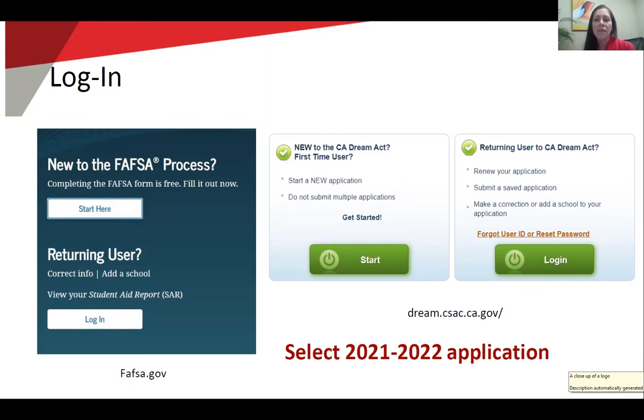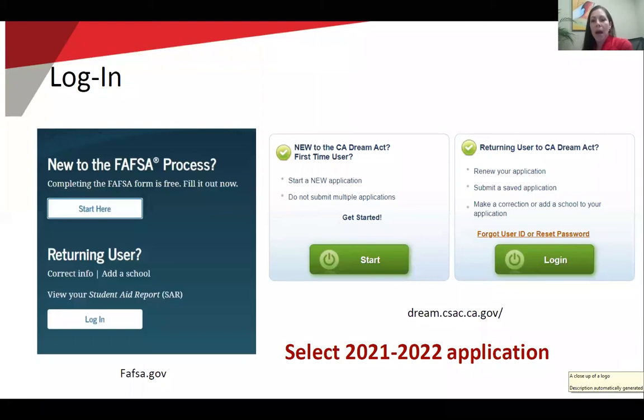If all of that fails because you can't remember the phone you used or your email, you will have to call the U.S. Department of Education for help. The universities you apply to will not be able to help you correct your user ID or password. You will call the U.S. Department of Education at 1-800-433-3243 for help. Only they will be able to assist you to reset your password, your username.